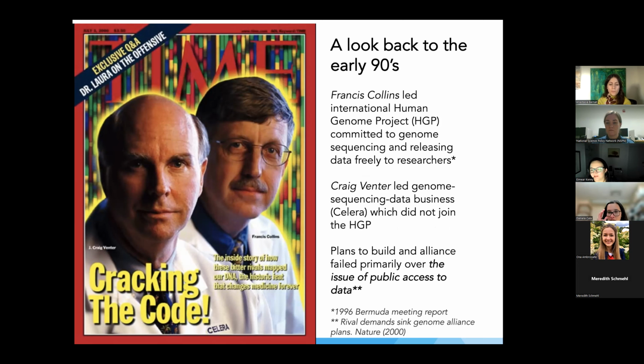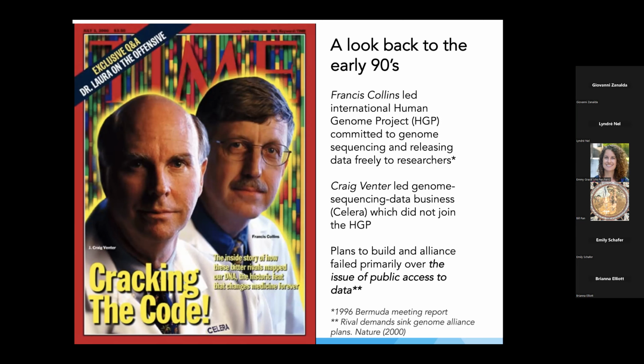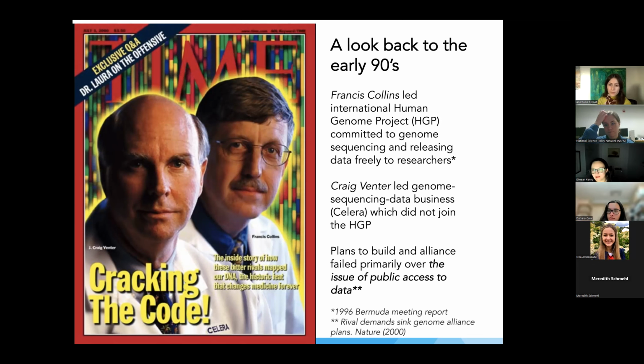Francis Collins and Craig Venter were both NIH researchers, but around the early 90s, Craig left NIH to start a private business with the intent of leading a genome sequencing data business. The business is called Celera, whereas Francis Collins led what was to become the International Human Genome Project, with sequencing centers mainly across the US and Europe. And both were committed to sequencing the first draft of the human genome.